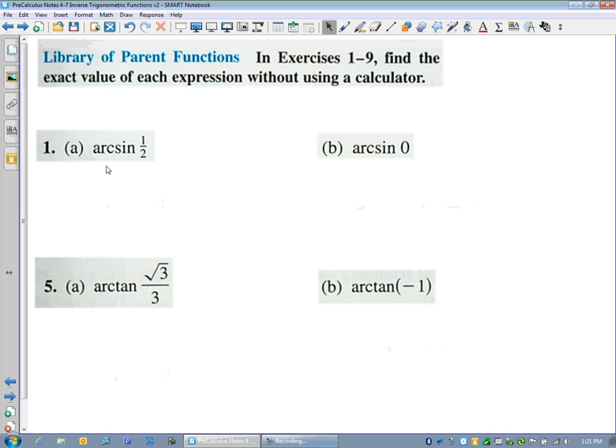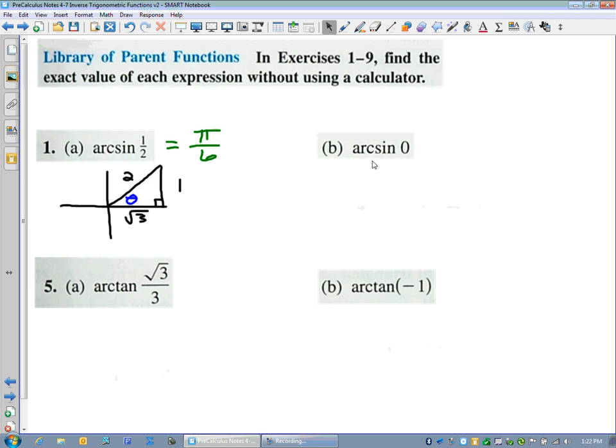Looking at the first one here, we have arc sine of 1/2. That means the angle whose sine is 1/2. You should recognize one of the special values. It's positive, so we know we have a triangle in quadrant 1. We have our angle theta. Sine is opposite over hypotenuse, so opposite would be 1, hypotenuse would be 2. Hopefully now you recognize 1, 2, square root of 3 is the special right triangle we're talking about. That's a 30, 60, 90. Theta is opposite the 1, which is the smallest length, so it's the smallest angle, so it's the 30-degree angle, which in radians would be pi over 6.